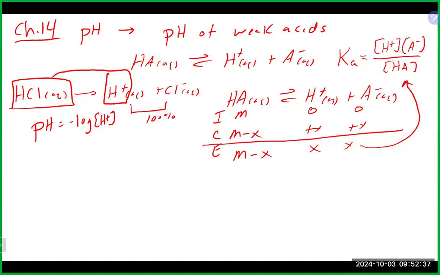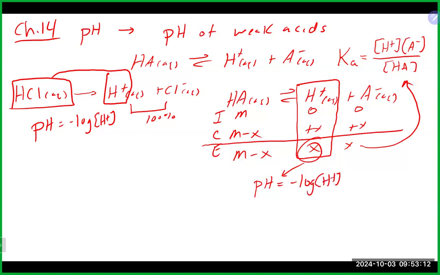Remember, we did a couple there with some assumptions, and sometimes it does work, sometimes it does not work. So you should always check your assumption if you make it. Again, you can only try the assumption if your K value is a relatively small value. So that's really the only place where you should try the assumption to see if it works. The main difference here is that a lot of times we're just interested in what the H plus concentration is, and that usually is the X value. And once you get that, then you can go into your pH equation and calculate the pH. Any questions on any of that stuff that we talked about last time?